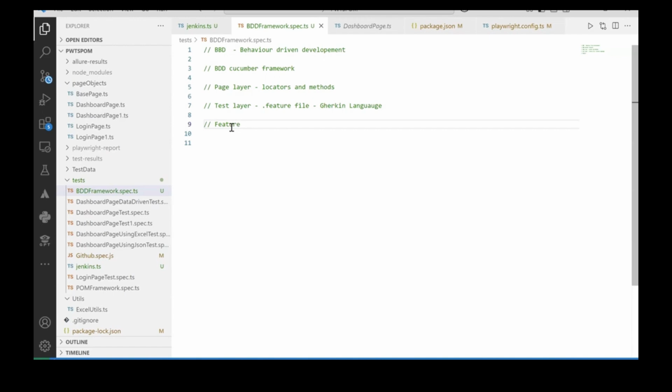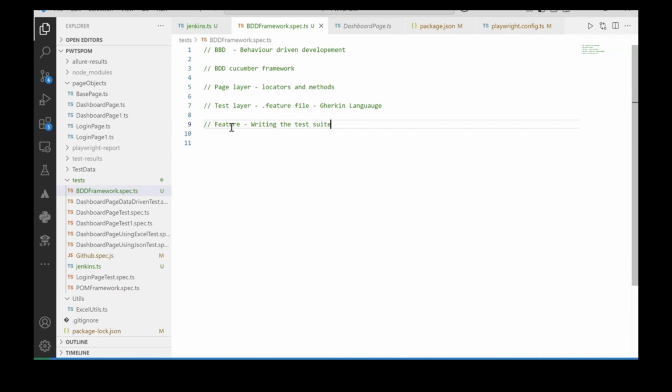Whenever we define a feature file, feature will generally help us in writing the test suite.